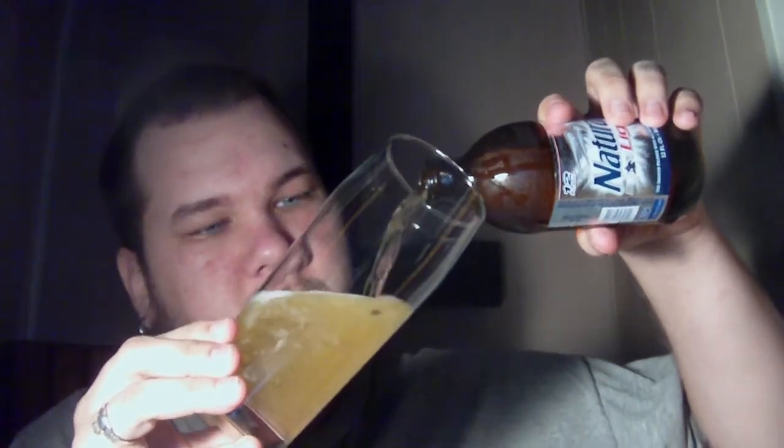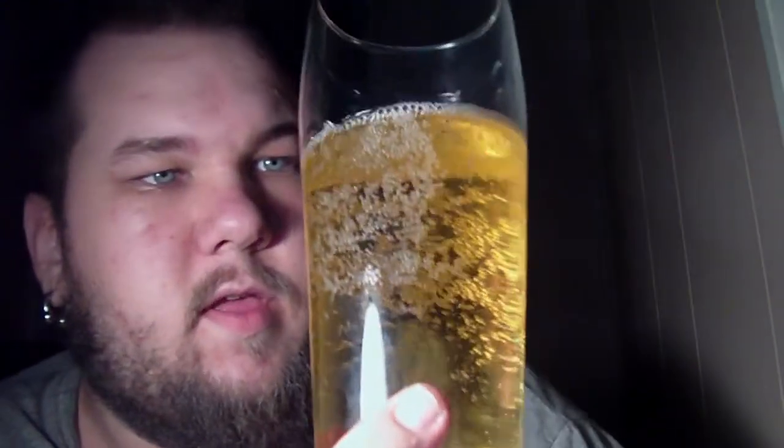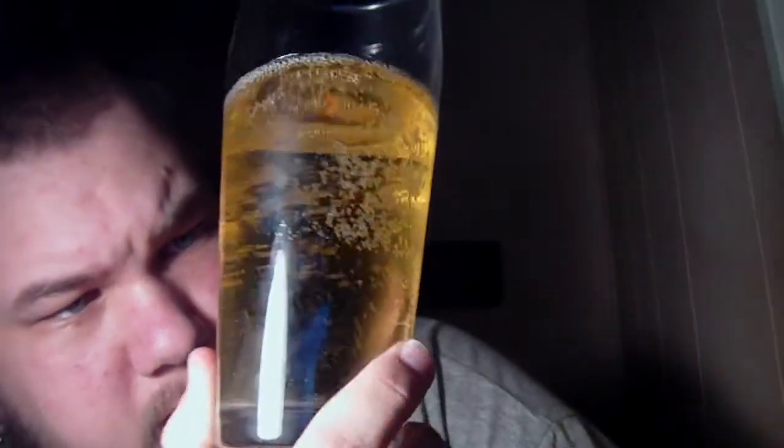In the glass for the pour. Immediately, extremely light. That is like piss water. Zero head whatsoever. It's like a soda. It pours, and not like a root beer either. It pours with no head whatsoever. Got a lot of bubbles sticking to the side there. It's probably because I just washed the glass. It's got some nice champagne bubbling going on there. It's very, very pretty, but it is extremely light. Just to show you exactly what I'm seeing here. That's what I'm seeing. It's extremely light. Yeah, there's nothing to this beer.